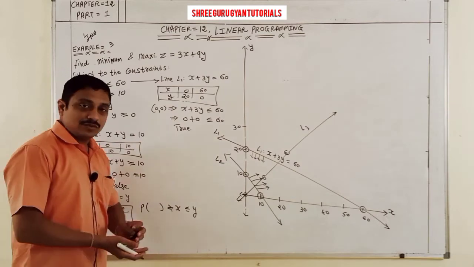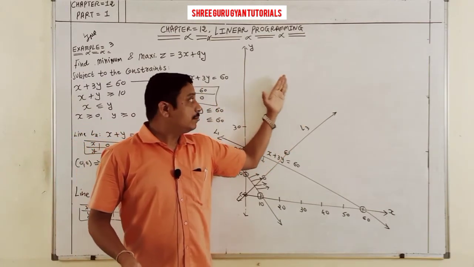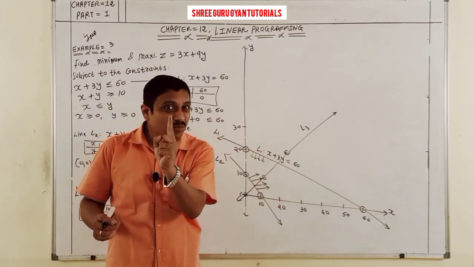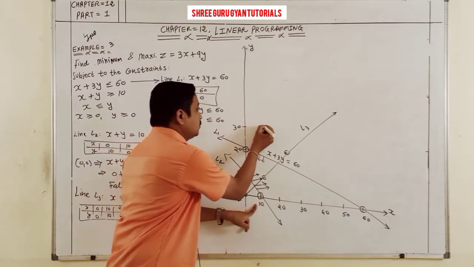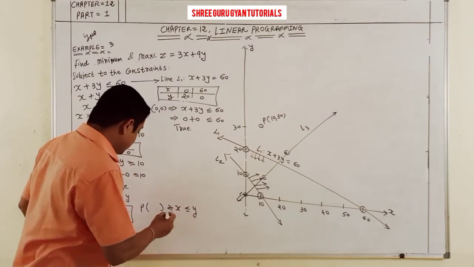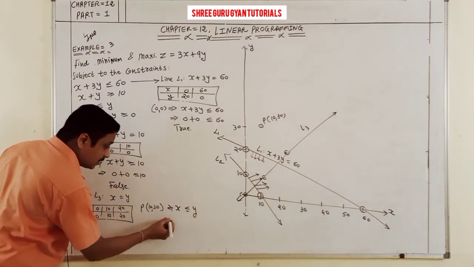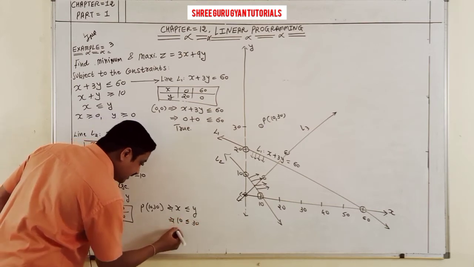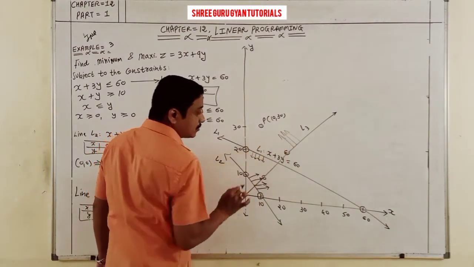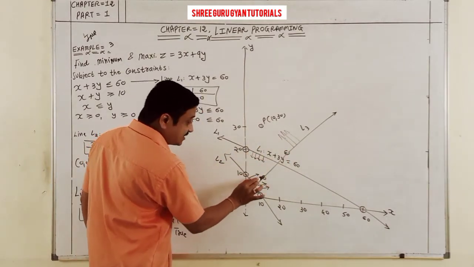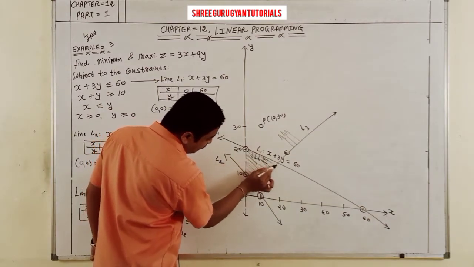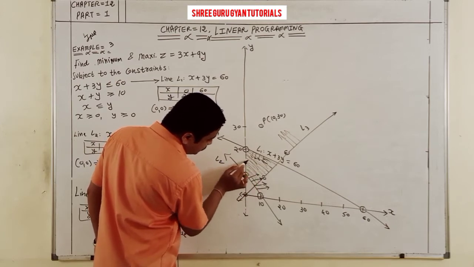But this line has two half planes, one upper half plane and one lower half plane. So for any one half plane you will take one point. I am just taking the point (10, 30), any point but not nearest to the line L3. On this side, (10, 30), check and apply that. Yes, which is true. It means the graph is towards this side, the left side, the upper side. This left side means your shading is this. That's your final solution.